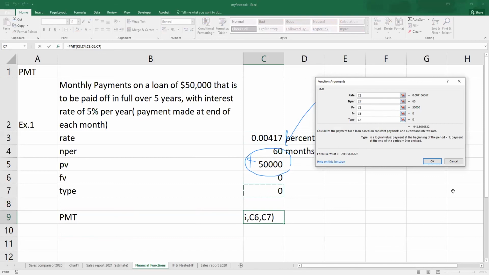Okay, in this one, let's have a look at the function building window. You can see here it has a value. This one you see negative 943 something. It is the intermediate value that Excel calculates for you before you really click OK, and then it will transfer negative 943.56 into this cell for you. Okay, so let's click OK and then I'll explain to you.